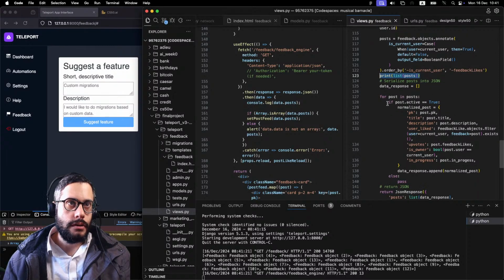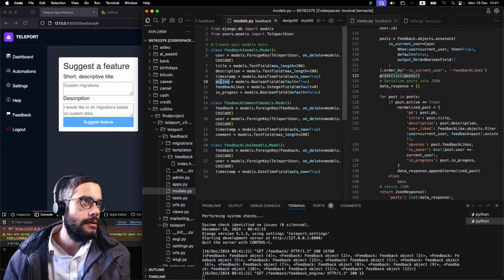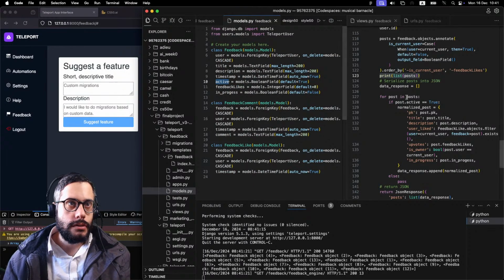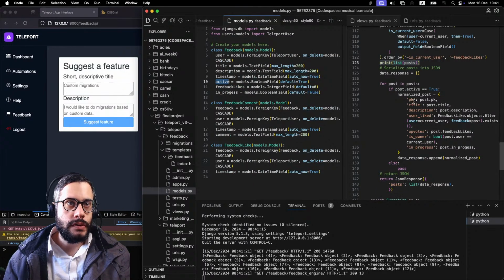If post.active is true, then it will do this. So post pk, title, description, user, liked, feedback like.objects.filter.